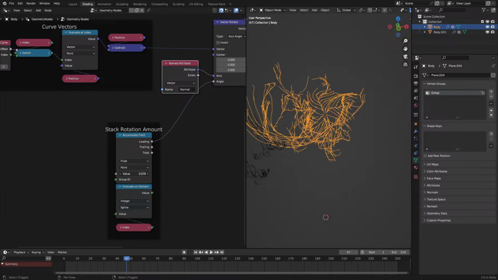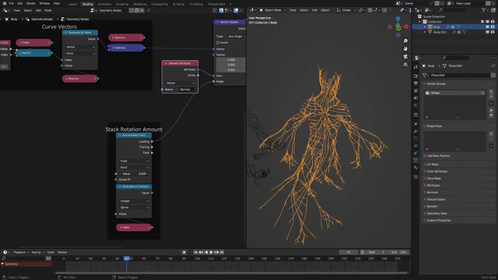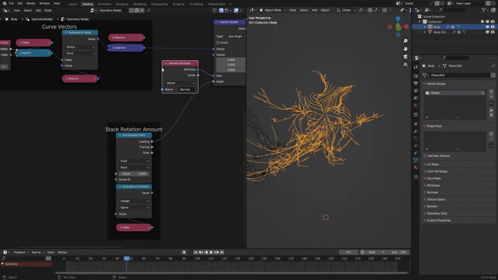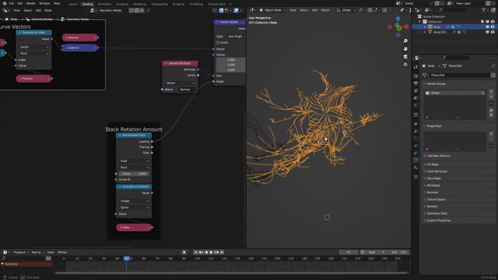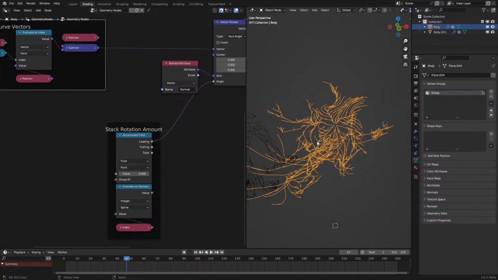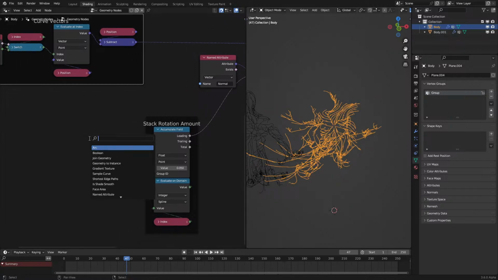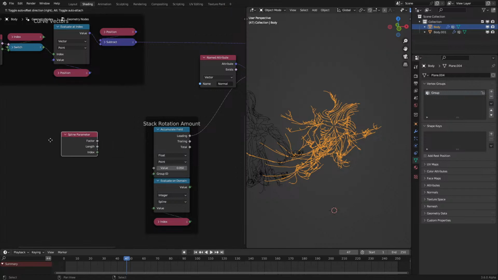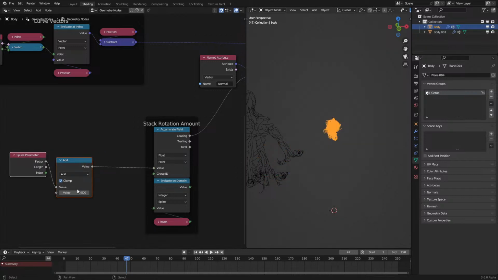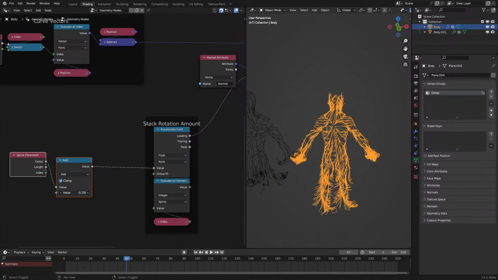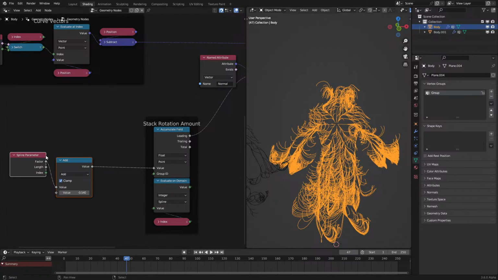So let's get the normal, plug this into here, and we should see that more weird stuff happens, which is a little unfortunate, but let's just do a few little fixes just to make it a little more clear of what's going on. So right now, all the rotations are stacking up. Let's make these rotations controllable before we do that one last bug fix. So let's get the spline parameter, and then we'll just add to this to kind of move where the start of the rotation is, like this, as we can see, and it's working quite well.